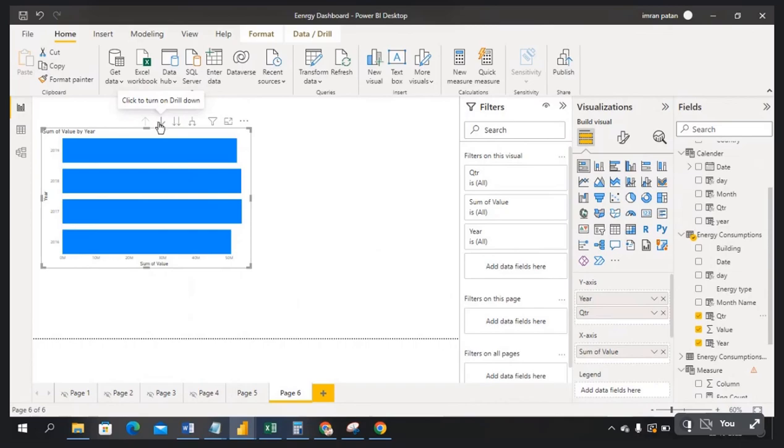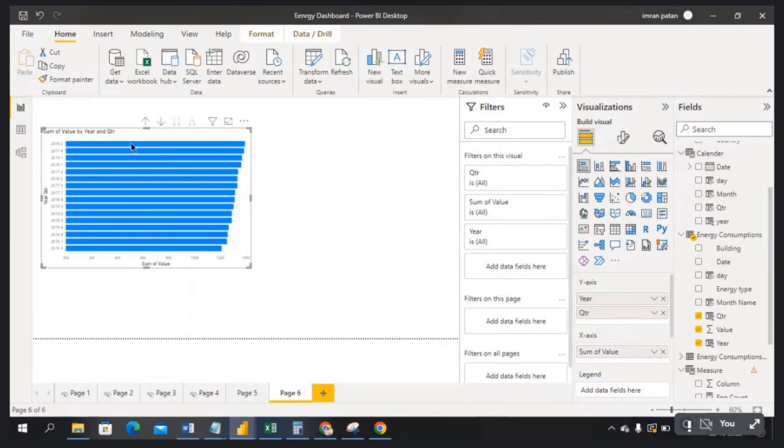Currently it shows 2019 sales, 2018 sales, 2017 sales, 2016 sales. When I click on drill down, it expands down to the next hierarchy. You click on this, and see, it's taking quarter level.